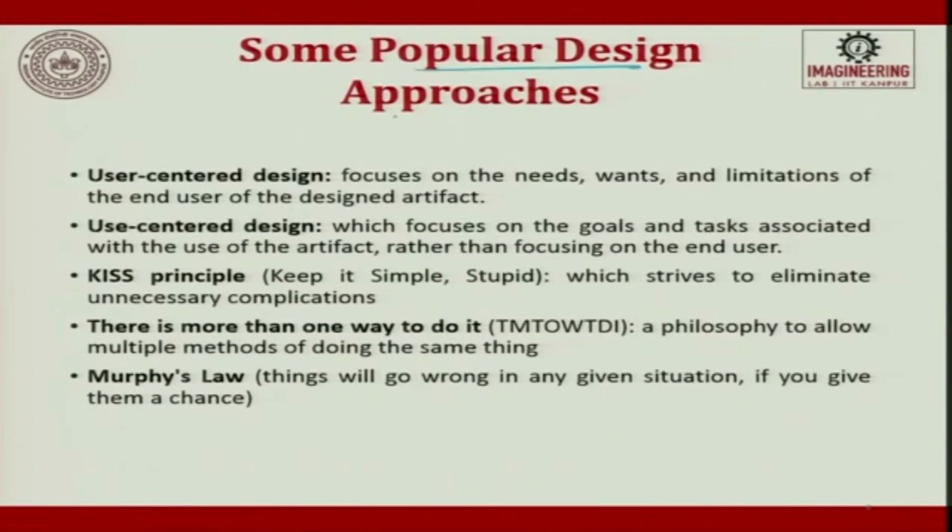Some popular design approaches which are taught today. One is user centered design, here it is user, here it is use, please distinguish the difference. Then it is the KISS principle, then there is more than one way to do it. Then Murphy's law, which we always talk about in terms of computer science. These are some of the approaches which are available today in design. So, we call these design approaches.